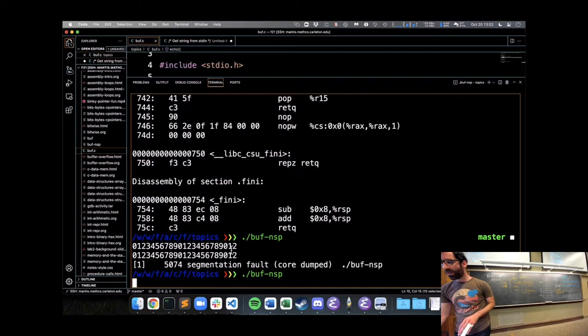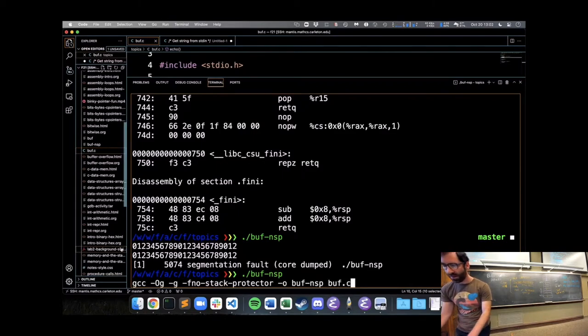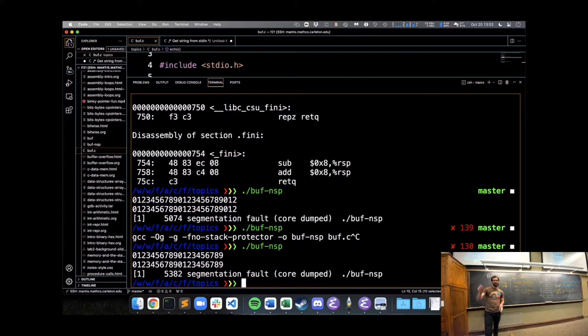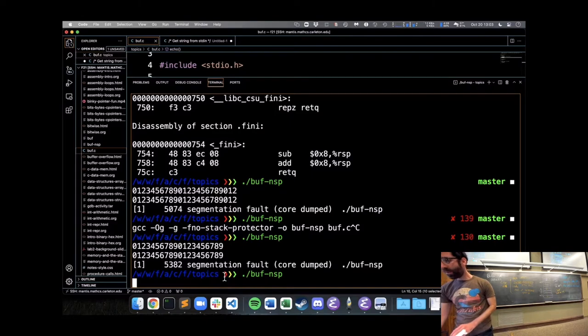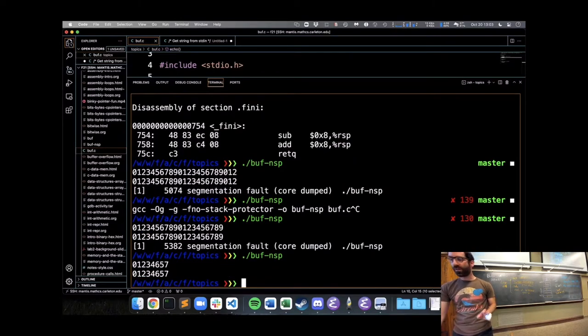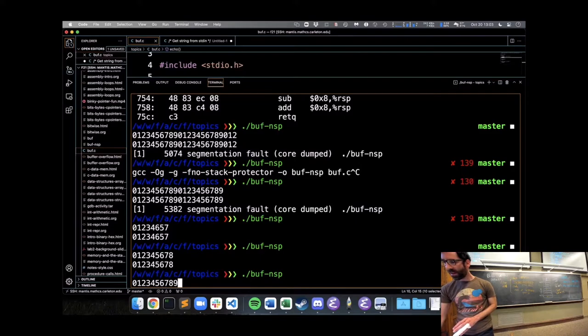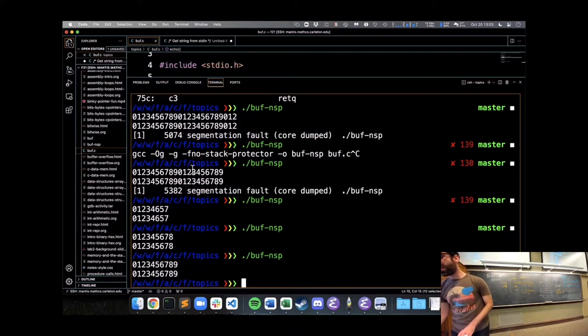And that's what the segmentation fault means. You access some memory you're not allowed to. If I run this with slightly less, oops, I still get a segmentation fault. It's interesting that when I just recompiled this, between when I was looking at this earlier, the buffer has been moved, and is now right next to the return address. So if we just put in 8 characters, that works fine. If we put in 9, that's fine. 10, that's fine.